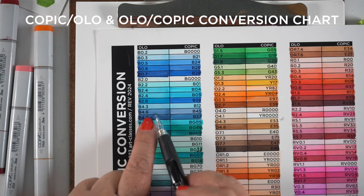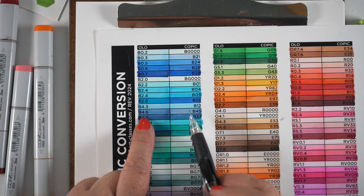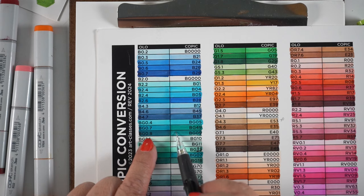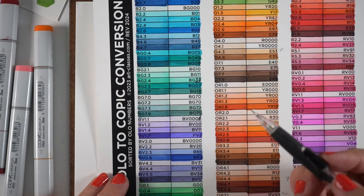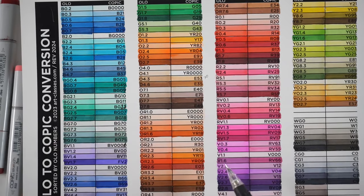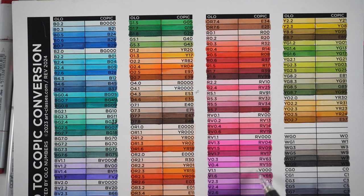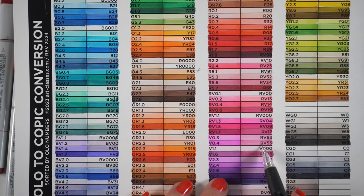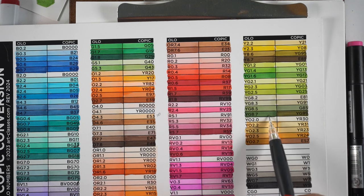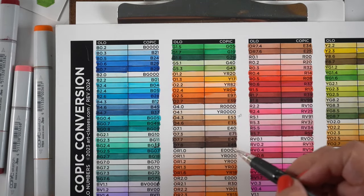Now this conversion chart — I included some colors that some people would say don't match. Well, their hue is right, their color is right, it's the value that's off. I could just take that B45 and do a couple layers of it and come up with the exact same color as B4.6. With the BG09, I could just add some blue to it. So really my chart has hints at what you could try. These V colors and the RV colors — there's not really great matches for a lot of them because Copic just doesn't have that kind of brightness. And then when you get into some YGs, the value is spot on between the two, but the color is very different. So you can use them in the same spot — just know that you're going to get a little color shift because you're putting a more brownish green in there.